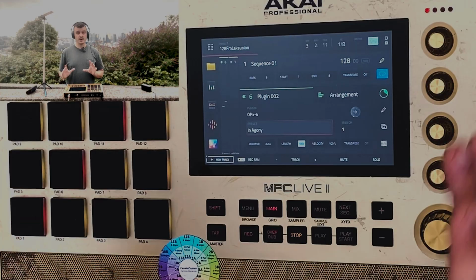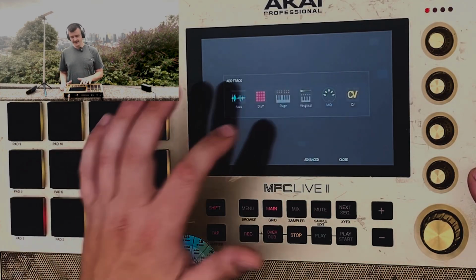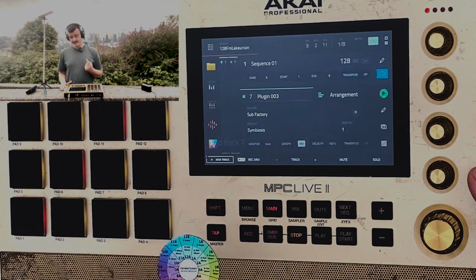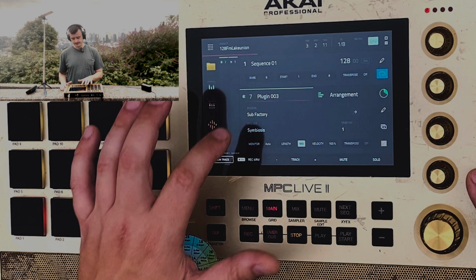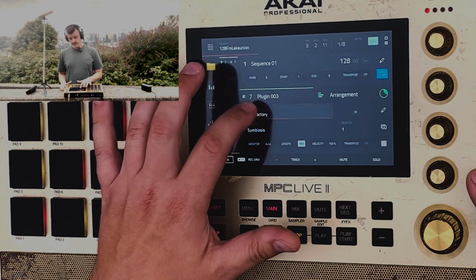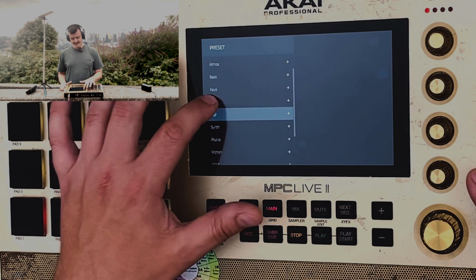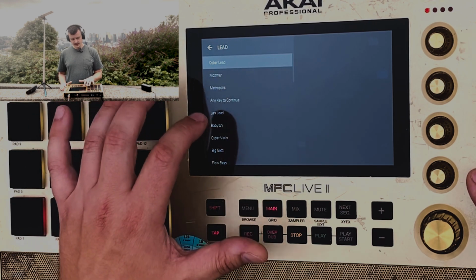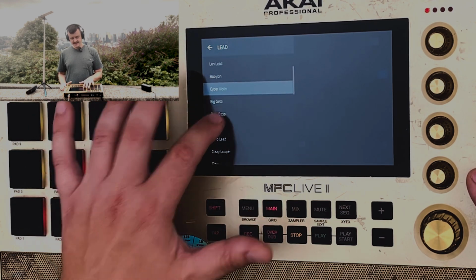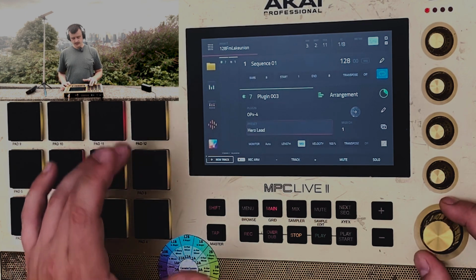I like that. So I don't want this video to go too long, but I do think that I need to add another synthesizer on top of this to make it complete. So let's go back to the OPX4. Let's go back to the leads. I think that lead's cool, but it's kind of a lazy lead.